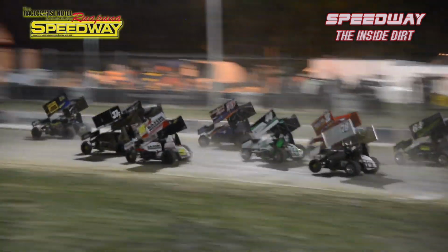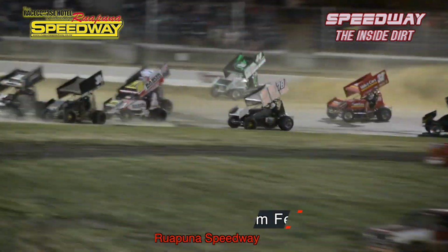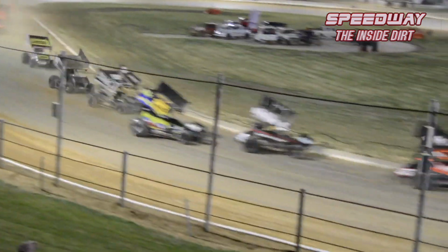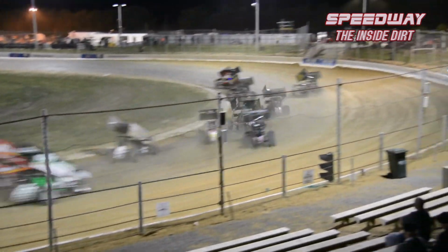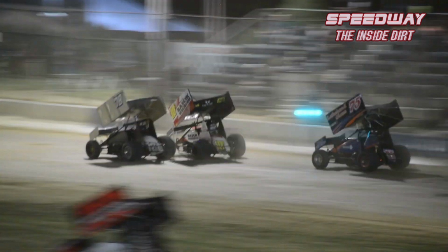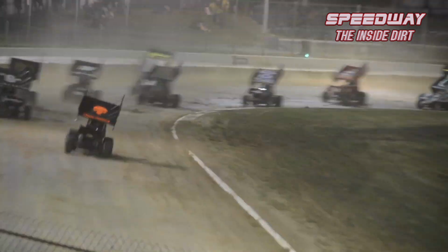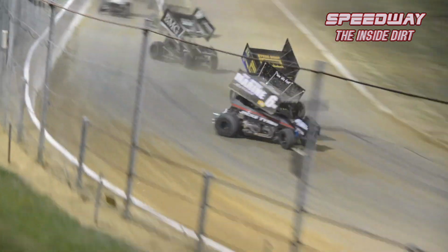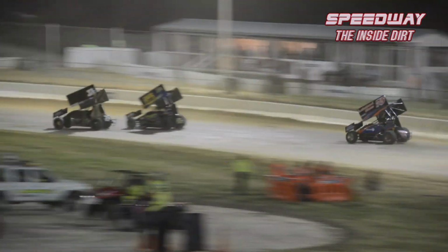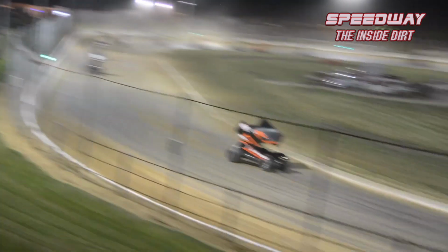Action, we've gone green, it's Paddy North that's going to lead them down through the Yukon Diesel Services down bend. Alicia Hill tries to move up the inside, nothing was going to stick for her. There's still Paddy leading the way, the big boys trying to find their way through, a little bit hot and dusty. The 23 of Jacob Brownlee's, hasn't he gone well for a first night sprint car racer? Cool, calm, very collected, and Brownlee sitting there in that third spot. But Paddy North, he does lead the way. Alicia Hill, we could have a boil, because Paddy North is running away from her.